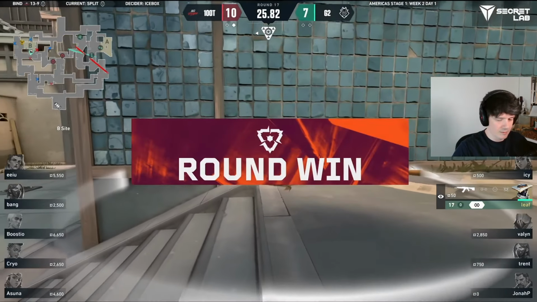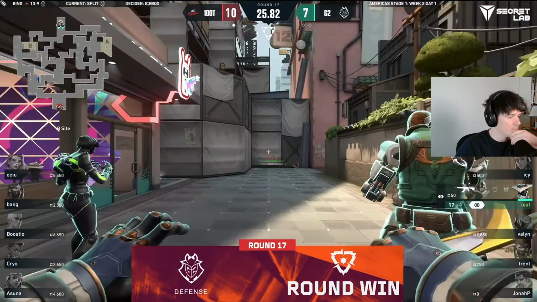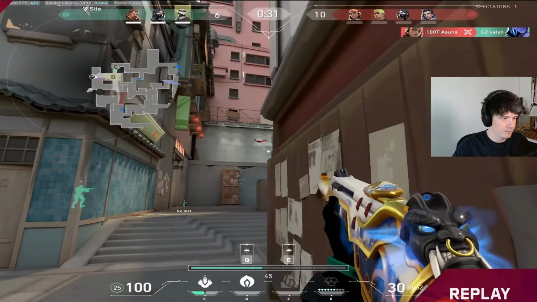I mean, 2v2, nice. How did G2 get in a 1v2 there? They've got no utility whatsoever, but Leaf takes his time approaching that fight. Stays cool in the moment when it was about to run away from 100 Thieves.